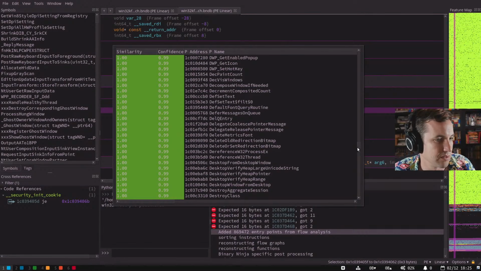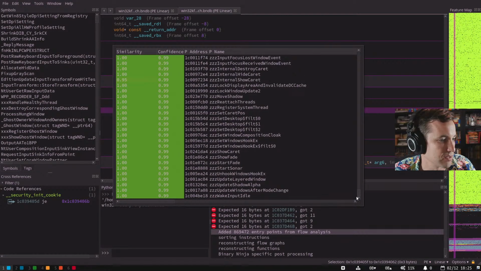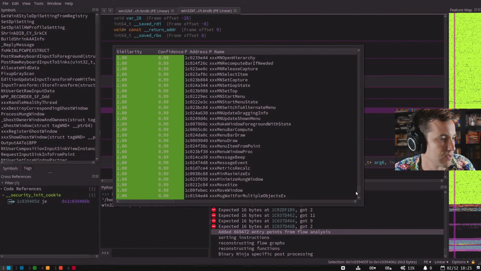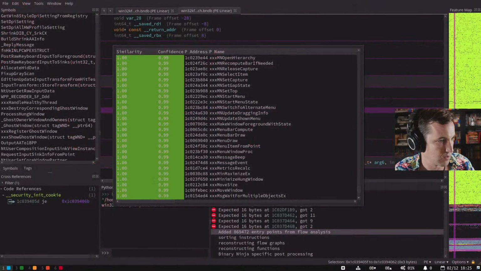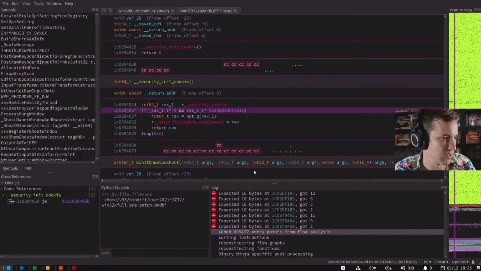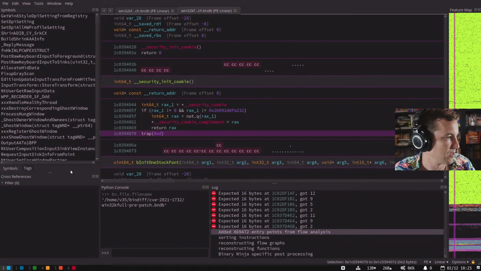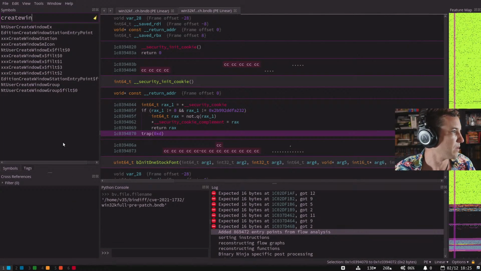Oh, is it like the ZW ones or XX? Yeah, I need to do this. So this is a modal one though too. So I don't know if I can do this. Can I move that to 2? And can I still interact with this, or is it locked? Okay. So yeah, it's XX create window EX.